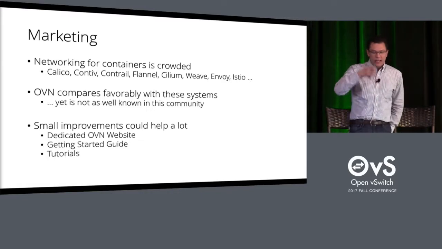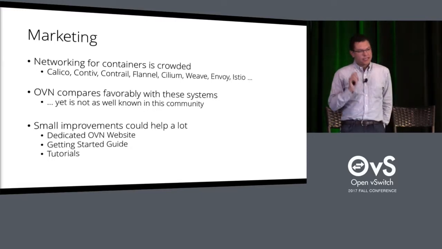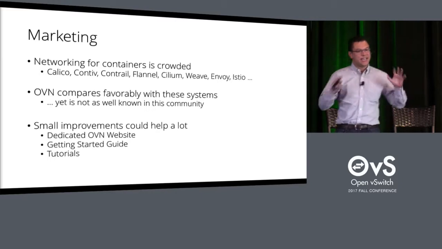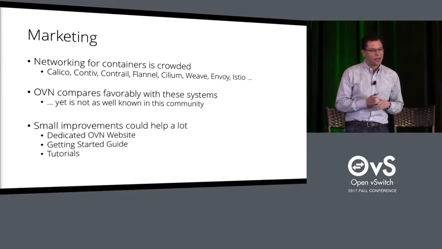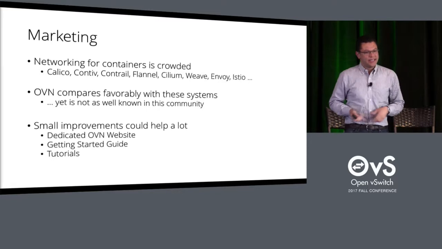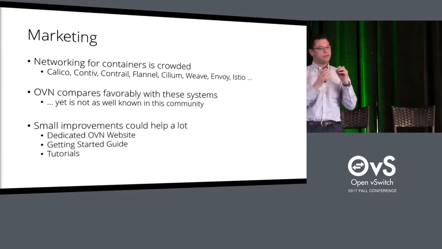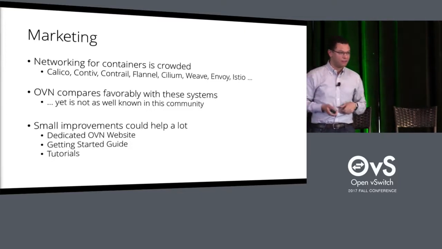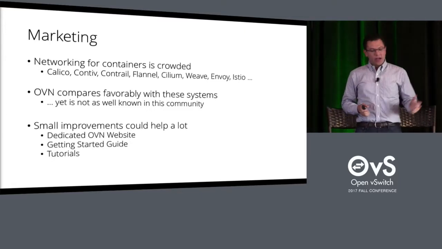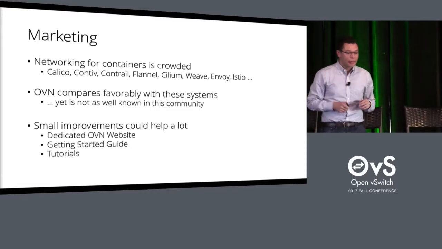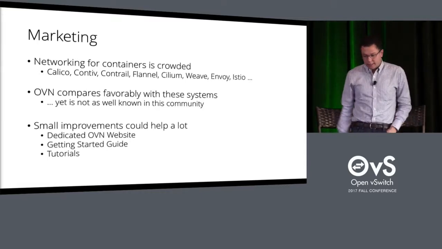So little things like getting a website together, and the only other thing I would say on this point is documentation. The documentation for OVN is fantastic for the primitives, right? Everything that's in OVN is supremely well documented. What is not as well documented is, I'm someone who doesn't understand OVS, how do I take these primitives and hook them together to solve a problem I have? How do I attach a logical router to a load balancer to get a load balancer that can respond to ARP, right? So that sort of thing would be really helpful.